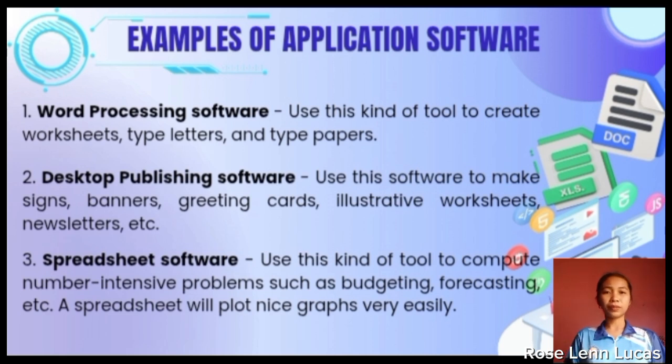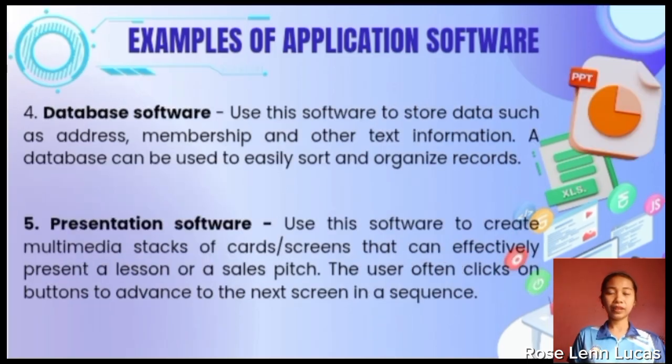Ang pangatlo ay ang spreadsheet software. Ito ay ginagamit sa pagtutuos, budgeting, forecasting at data analysis. May kakayahan itong gumawa ng graphs at charts mula sa numerical data. Ang halimbawa nito ay ang MS Excel, Google Sheets at Lotus 123. Pang-apat, ang database software. Ito ay para sa pag-store at pag-organize ng malalaking set ng data tulad ng address, records at inventories. Ginagamit sa mga negosyo at institusyon para sa mas mabilis na data retrieval. Halimbawa nito ay ang MS Access.